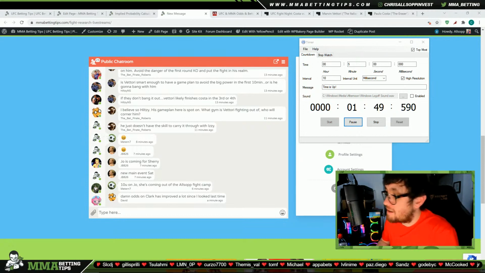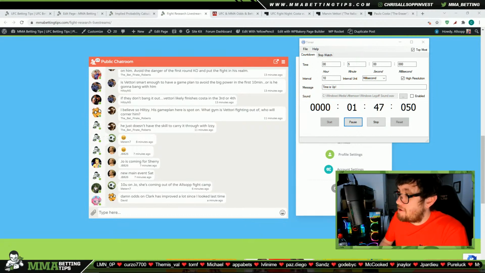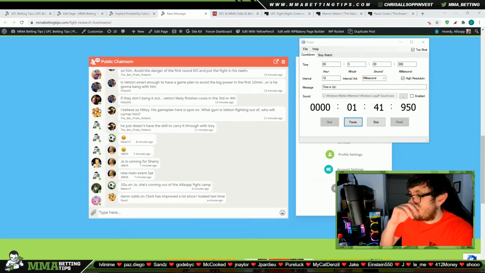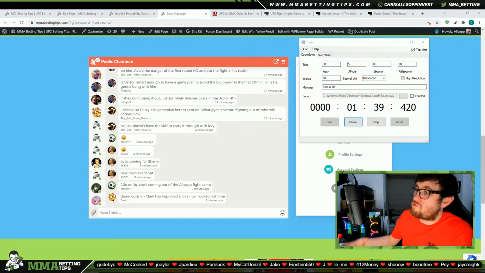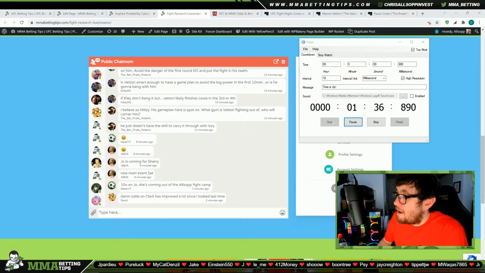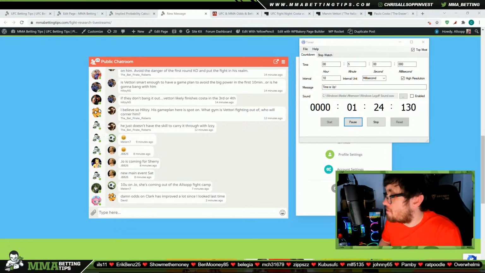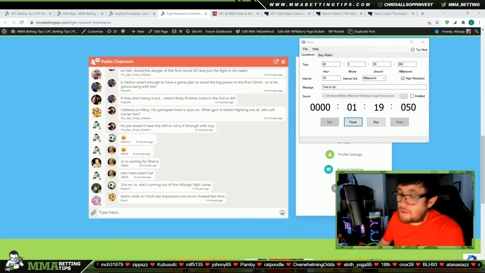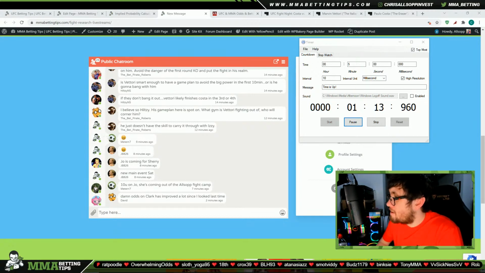And what I also really like is the double leg takedown entries Vettori's shot in the 3rd and 4th round have been so well timed. He's generated so much drive on him. I just don't see Costa being able to stop those takedowns when he starts to get tired. And so I do like Vettori here. He was the first name that jumped out to me as a potential bet. I think at even money he's worth a gamble. And if he gets knocked out early, it's one of them things, you know what I mean?